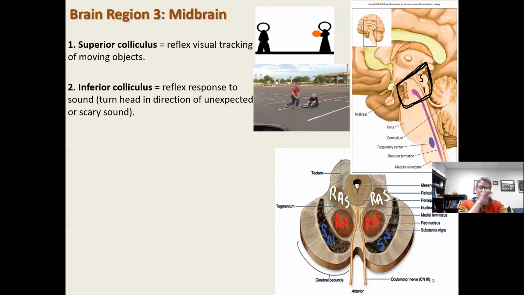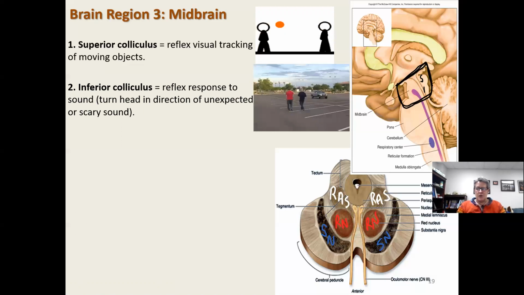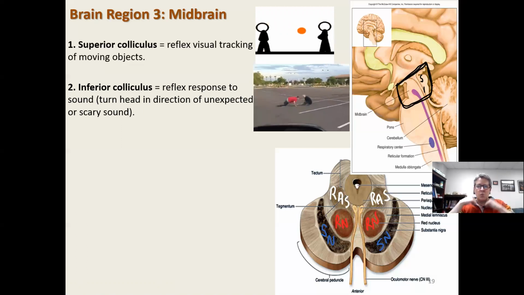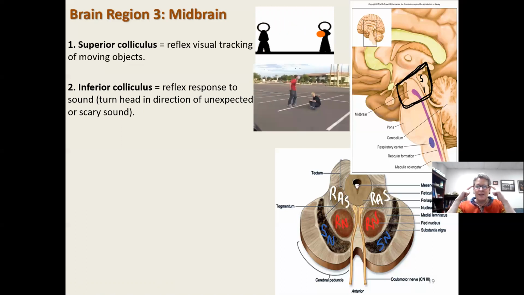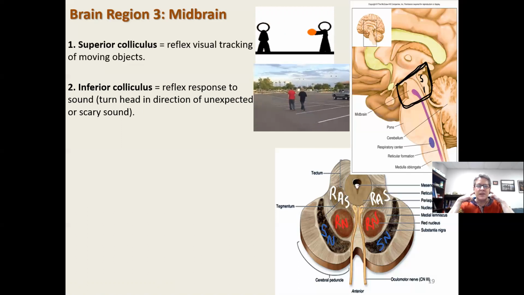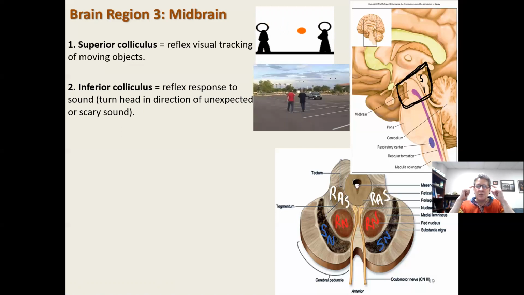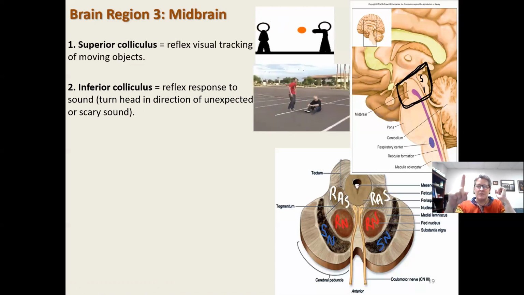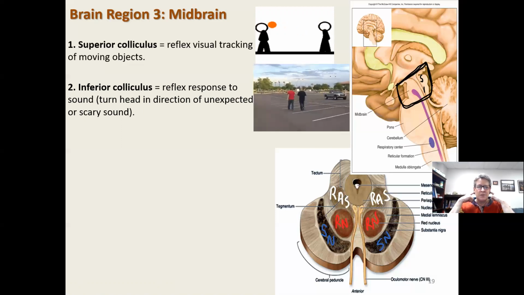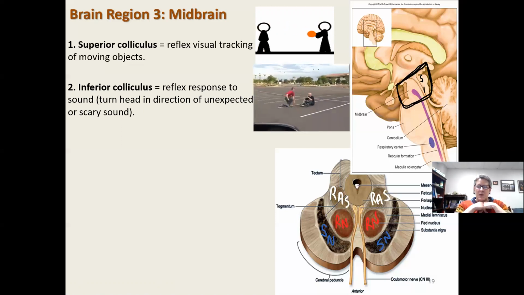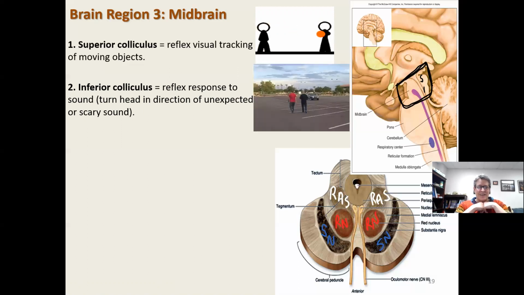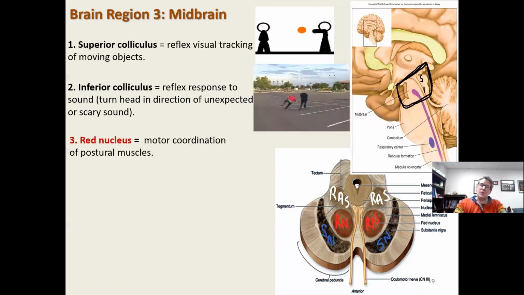is about auditory reflex? So if you look, what is higher, my eyes or my ears? And if you look, your eyes are a little more high. They're a little more superior. So remember, superior colliculus is a reflex response to vision, and the inferior colliculus is a reflex response to sound, right? All right, great. Okay, the red nucleus.